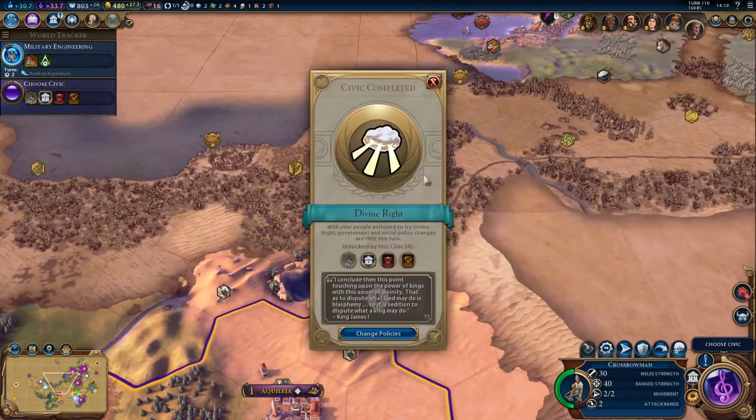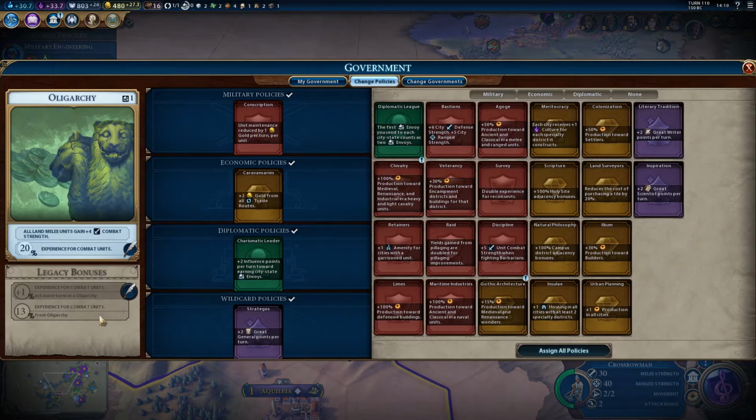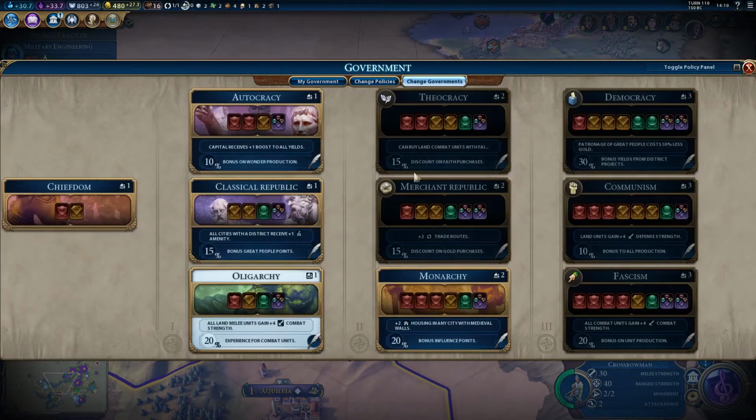I conclude then this point touching upon the power of... Well, there's divine right, so what we could do now is change our government and go for monarchy, which is objectively better than what we've already got, because it gives us 3 military policies and the same number of the others. All land melee units gain +4 in combat. We'd lose that, but we'd gain some extra housing and bonus influence points.